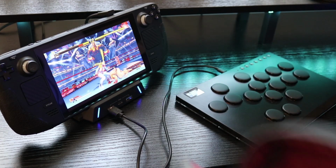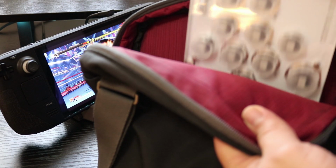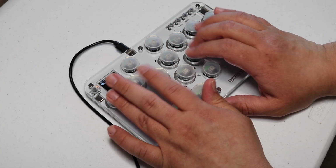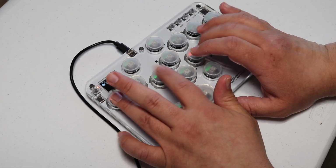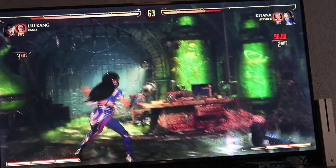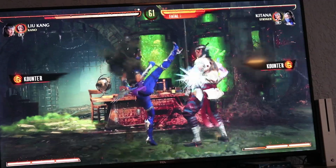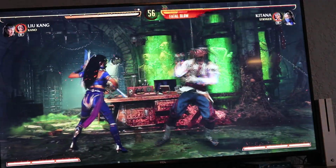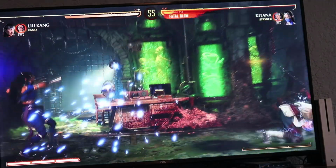It's definitely small and compact enough to throw into a travel bag and take with you wherever you're trying to go. With all of the functions and features and for the price, I really wouldn't call this thing bad, but it is a major step down from the M16. The overall experience using the G16 left much to be desired. But for a sub-$100 leverless arcade pad, you can't really be all that disappointed.